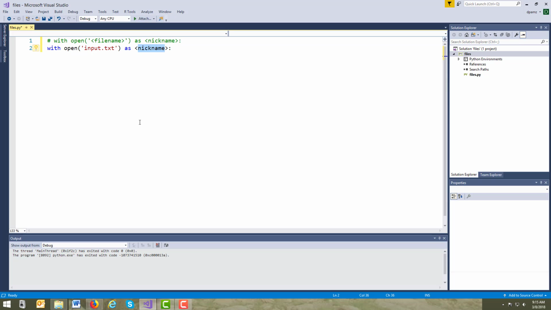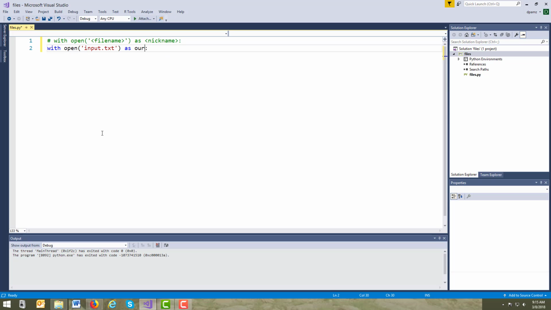So we want to refer to it inside the program as a specific variable name which relates to the file, and we can actually change that as any variable, but for now just think of it in terms of a nickname that we're giving input.txt.